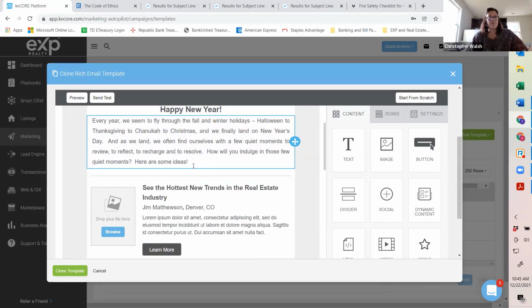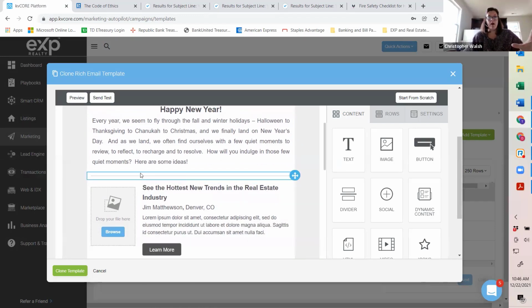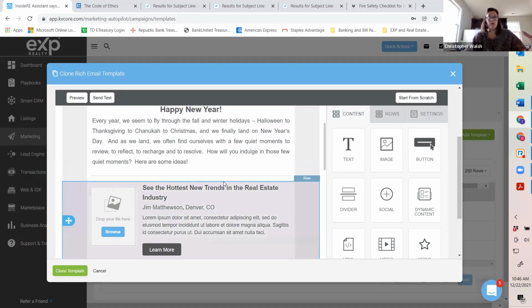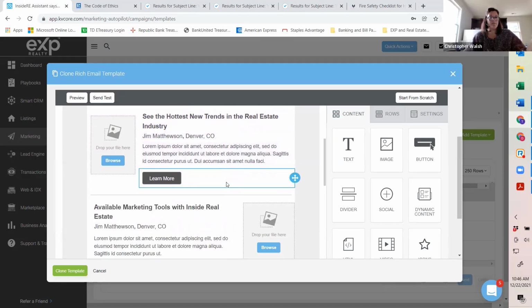Now, like I said before, I really want to have 4 sections in my newsletter that reflect those 4 R's: review, reflect, recharge, resolve. So let's go to the next section. You'll see how the template already has a divider built in. So it's going to give me some natural flow from one section to the next. And let's just take a look at how the rest of the template is set up.